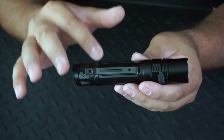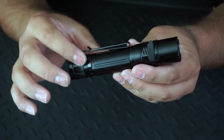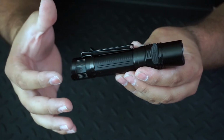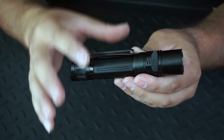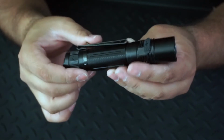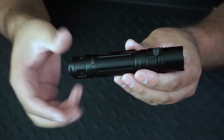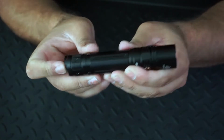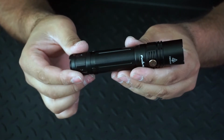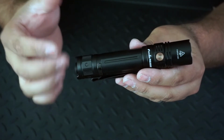I got to tell you, with 1600 lumens, this is going to be a good light for everyday carry. This is going to be a good light for home defense. This is going to be a good light as a fighting light. If it's dependable and reliable and it lasts, Fenix has a good reputation. As far as I know, I haven't heard bad things about it. But with this momentary right here, so easy to activate, and the crazy amount of output that it has, it's just going to potentially be a good light for home defense and things like that. So let's go outside. All right, here we go with the first setting.